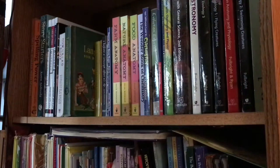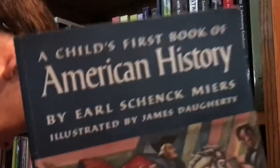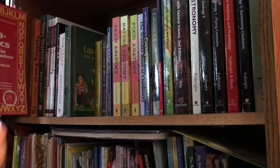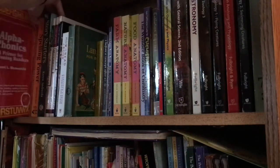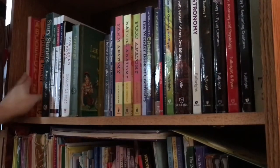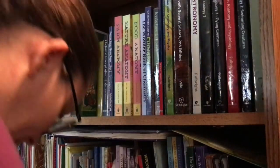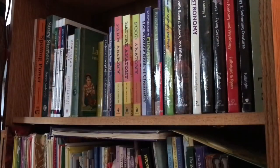Not sure why the health book got brought out, but somebody probably needed it for something. That's Alpha Phonics — that's a great curriculum. However, we're currently using How to Teach Your Child to Read in 20 Easy Lessons, which my child is enjoying. Not to be confused with How to Teach Your Child to Read in 100 Easy Lessons — that one is horrible.